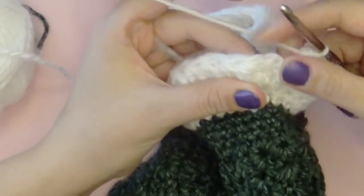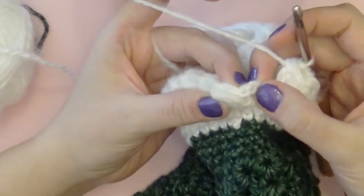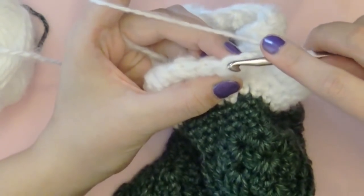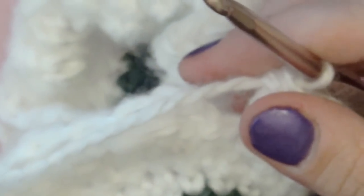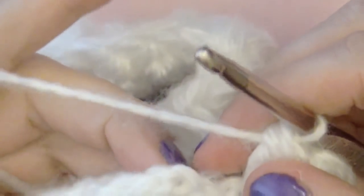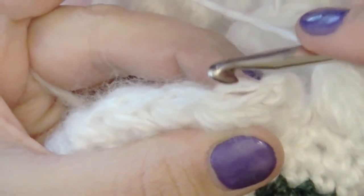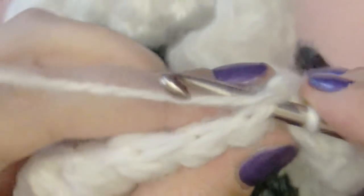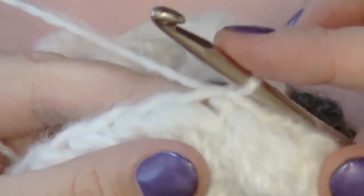And so now what we're going to do is slip stitch into this first stitch. So here are your chains that you use to start. Skip those chains and then find your first actual stitch. And this is going to be a little hard because of the white yarn. But you can see here I have my chains, and then right here is my first stitch. This is where we're going to slip stitch. So you slip stitch into there, just like that.